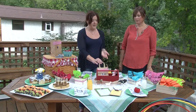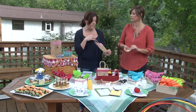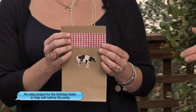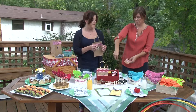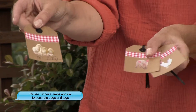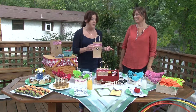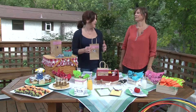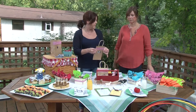In the center of the table we've got these treat bags. If you don't want to use the crates, we made these treat bags that have an animal sticker and just some ribbon — so easy. And same on the gift tags, if you wanted to put those on a place setting or on a gift. I like to put the name of each child on the bag before they get there. Kids are actually going to be collecting the contents of their treat bag throughout the party, so they'll have a spot to leave their things.